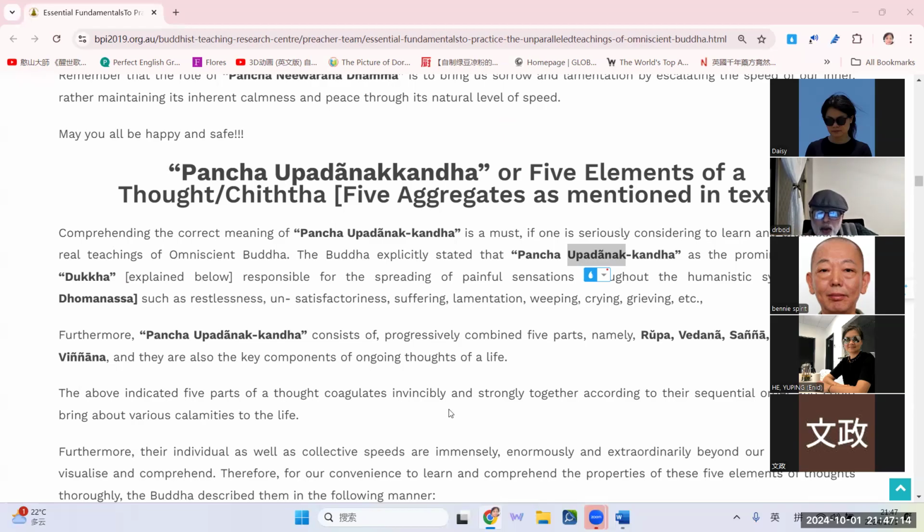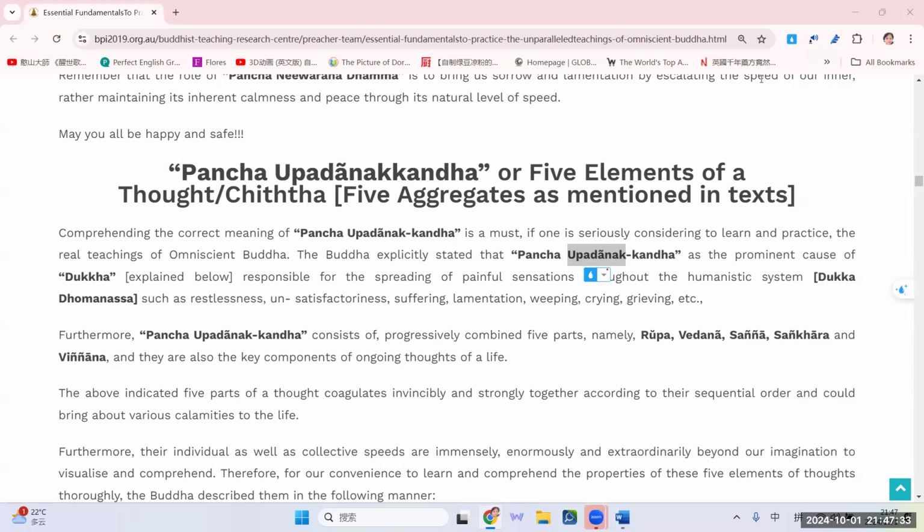We are talking about upadana skandha. Upadana skandha is the topic. There are 5 upadana skandha. The first one is coming from rupa, from all 5 senses. Rupa is coming from all 5 senses. Buddha says, you might say, I heard a sound, but Buddha said, you heard a sound through an image of a rupa.